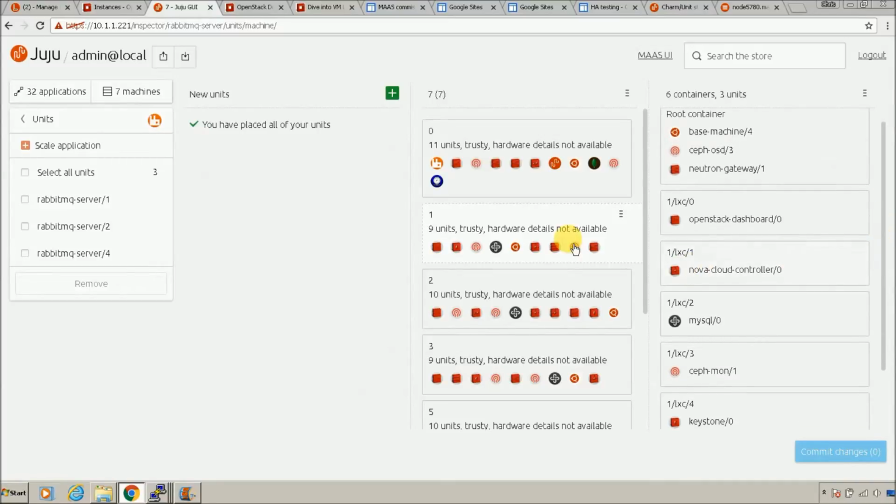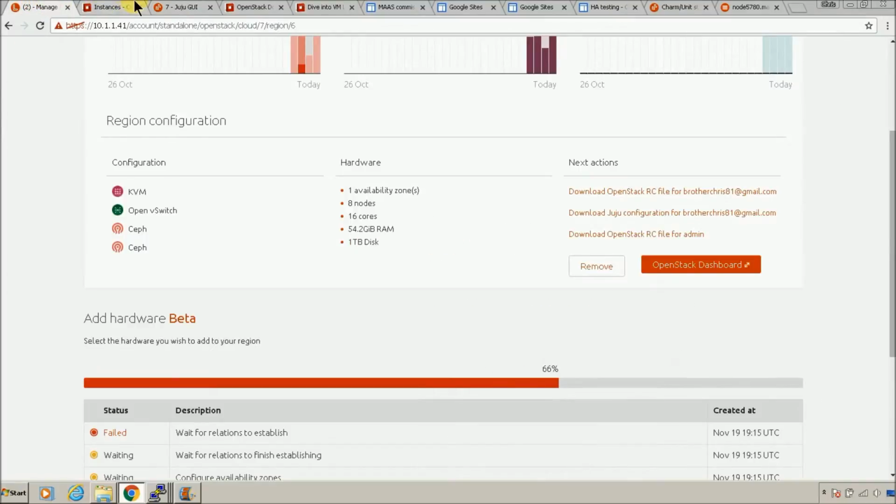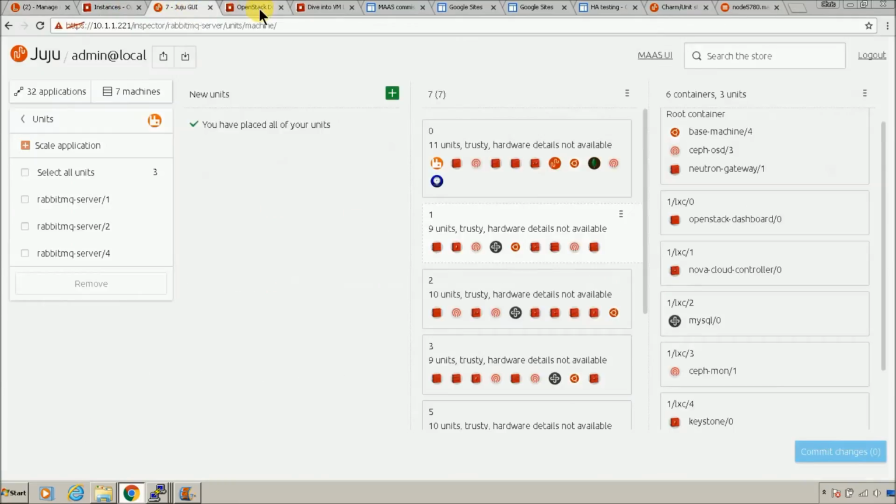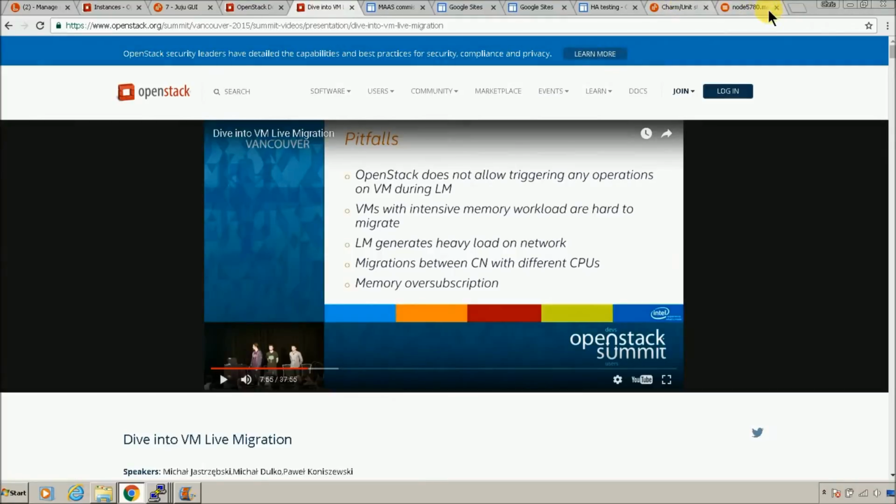So keep a copy of that Juju status. I highly recommend it. This won't always get you what you need, but Juju status probably will. And if the node were to fail, I'll show you what happens there. But this is a controlled outage, right? An upgrade, as you will. So we're going to prepare for an upgrade.